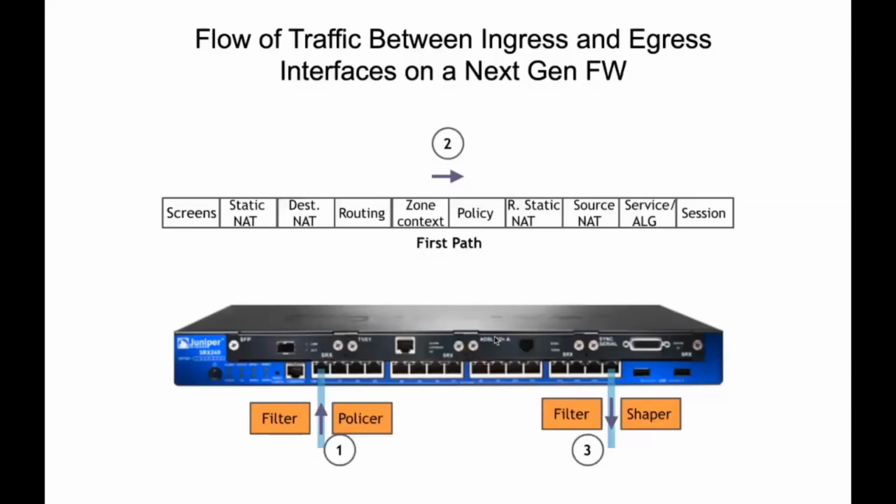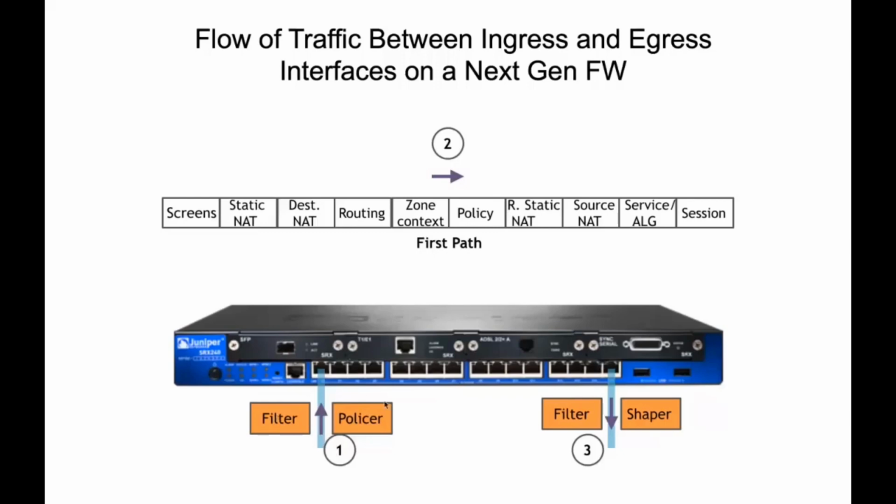This is just an example, and just to illustrate how a next generation firewall works, we're going to use our Juniper SRX 240 firewall. So assuming that our traffic is going to ingress the firewall on interface number 1 and the egress interface is going to be interface number 3, basically the way this works is that we're going to be receiving the traffic on interface number 1. Here, at the interface level, we can configure traditional firewall rules that will basically inspect layer 3 and layer 4 of the OSI model.